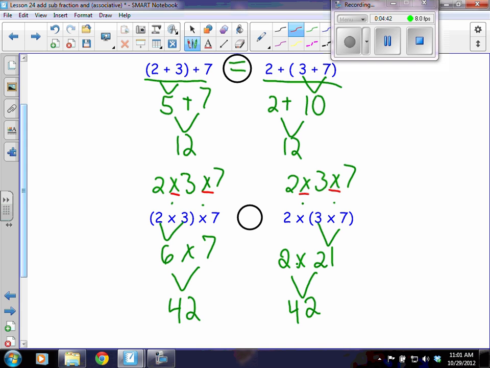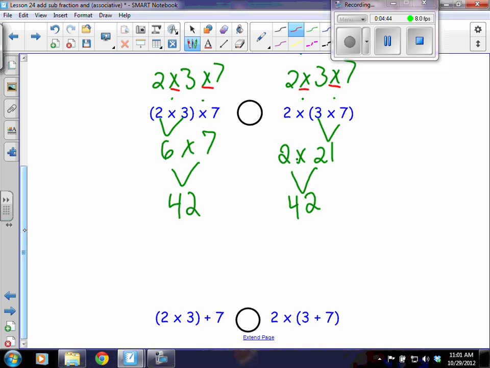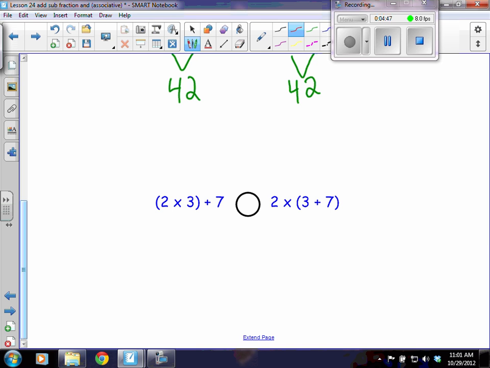So then the next question would be, well, what happens if you start combining these two ideas together? Does the associative property still apply when we change the parentheses around, when we have a combination of multiplication and addition? And let's see what happens as we solve this. So now we have 2 times 3 which is going to give us an answer of 6. And we're going to add 7 this time to give us a total of 13. Now we go on the other side, we're going to see 3 plus 7, which is going to give us an answer of 10. And now we're going to multiply by 2.